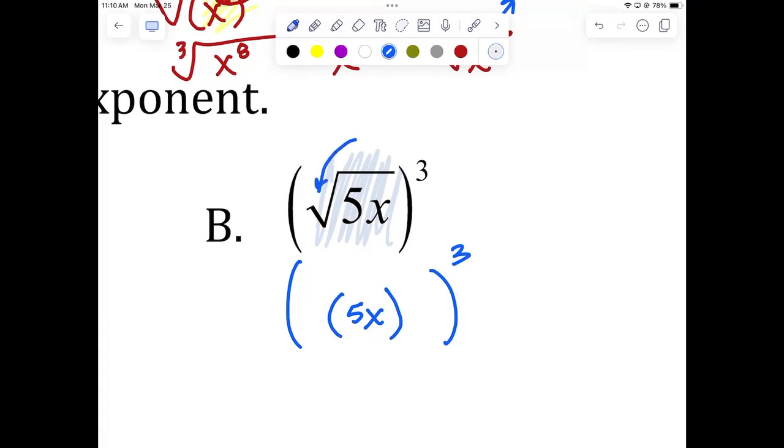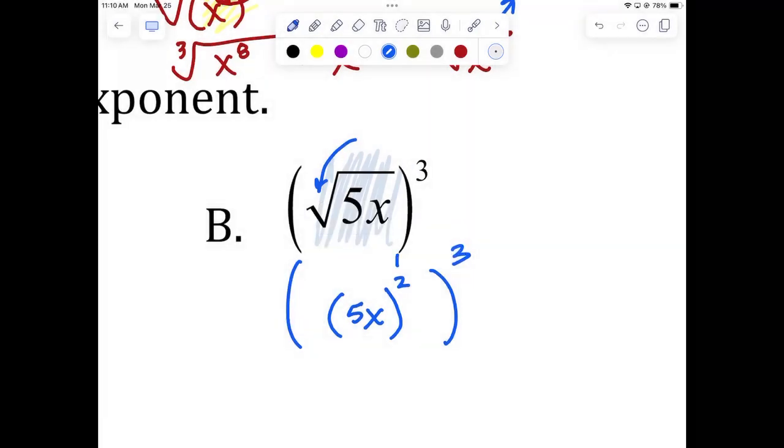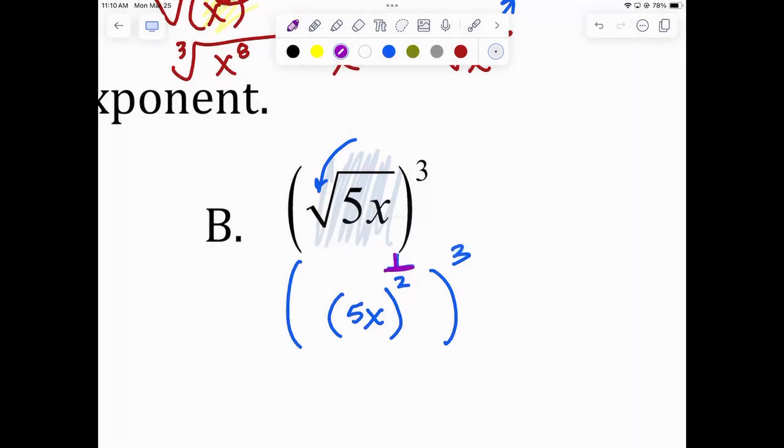What number is implied right there in the root, or the root index? 2. So it should be to the 2nd power? No! Not the 2nd power, the 1/2 power. I trick people all the time. That's what people want to say, that the square root of a number is the same as squaring the number. No, it's not. There's no way you're going to take a square root of 5x and say it's the same as 5x squared. That's you not thinking it all the way through. It's a 1/2.